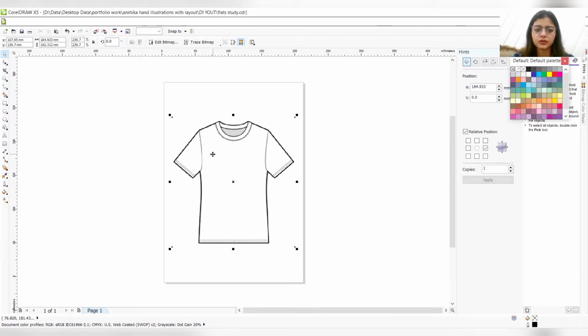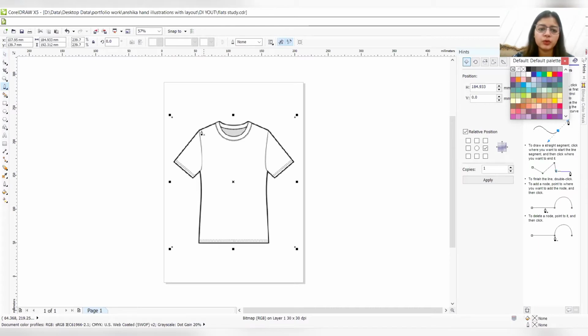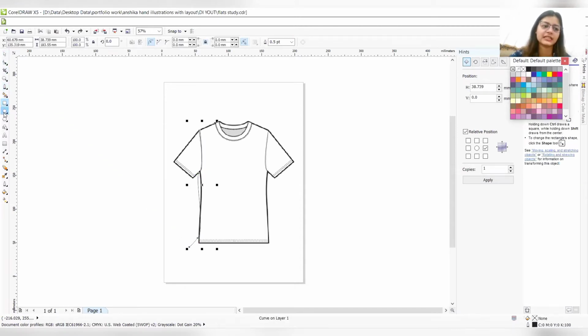So what we need to do right now, this is the basic arrow tool. We all know that. There are two methods I've already told you in my previous session. One is the pen tool, how to shape with the pen tool. And another method is taking different shapes.